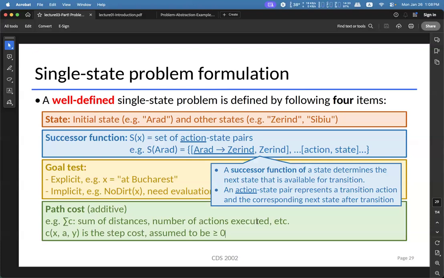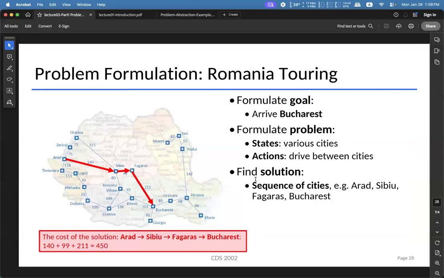This function will take the current state of the problem as the input and list out all the possible actions that the agent can do, and also what kinds of states will be transited to after the action is being performed. If I have a function like this, then given a graph like this, any city that I point to, I know what the neighbors are. Then this function would substantially be enough to encode all the knowledge, all the information in this graph.